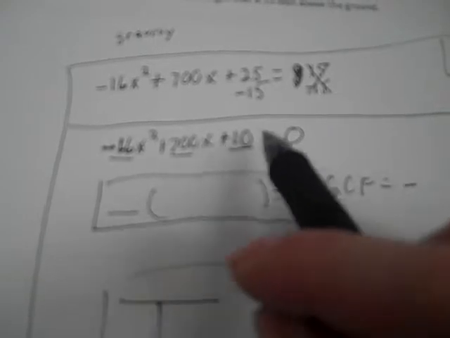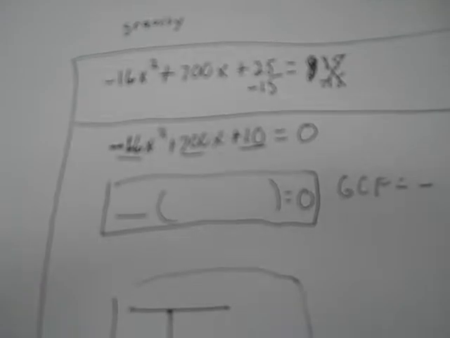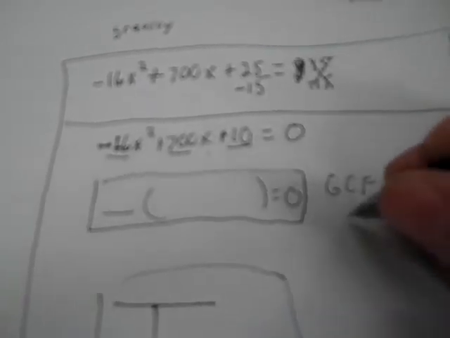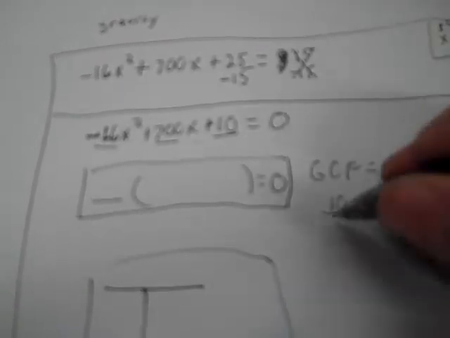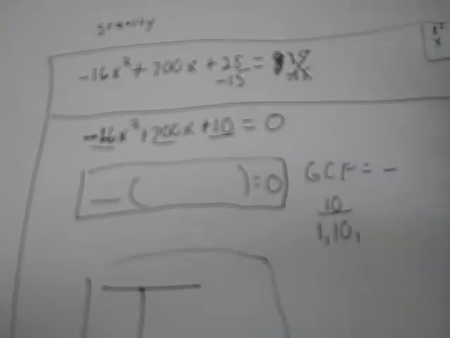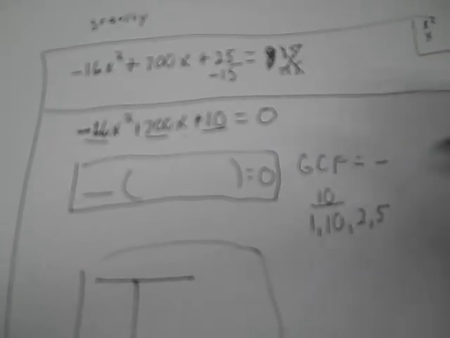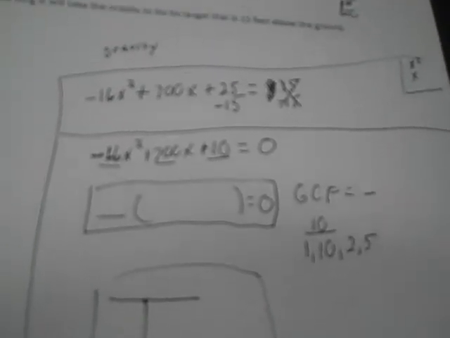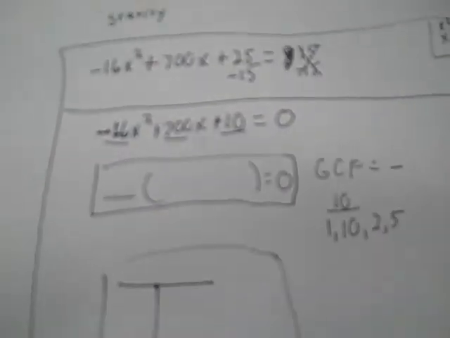Okay, so GCF, we have a negative right there. So negative, now we don't have x, we've got x squared, x, no x. Then let's look at 16, 700, 10. Well, 10's my smallest, so 10. Factors of 10, we have 1 and 10. 10 divided by 2 is 5. 10 doesn't divide by 3, and it doesn't divide by 4. Then I'm just back to 5. So let's see what I can divide by here. Let's check 10 first. 10 doesn't work. It's a decimal.